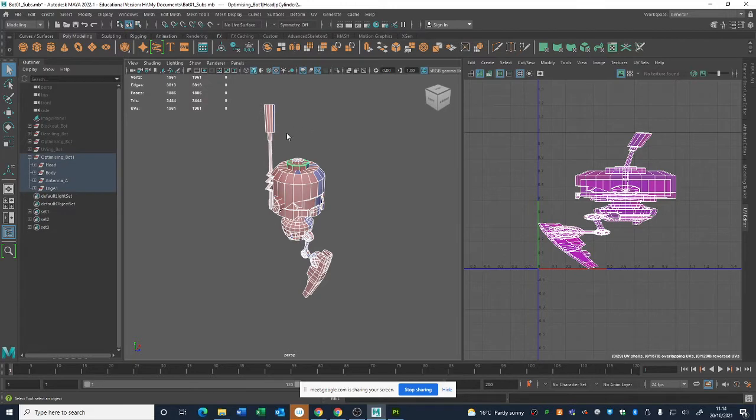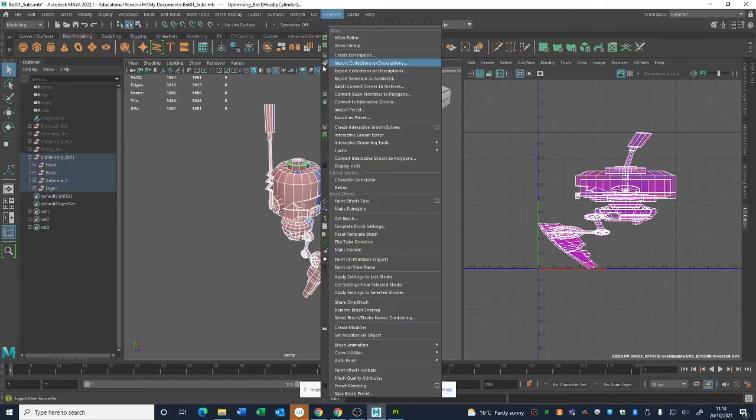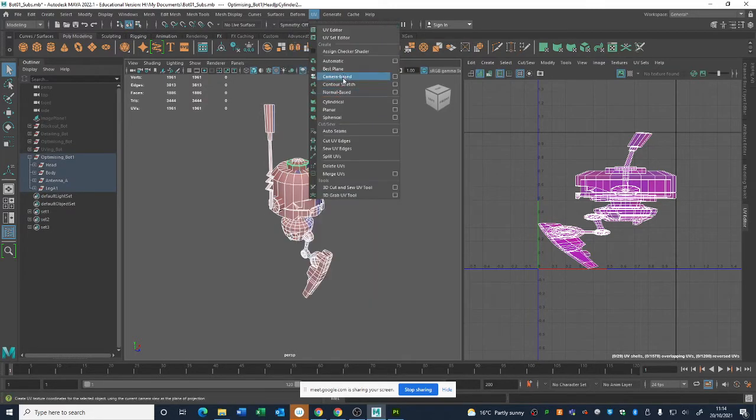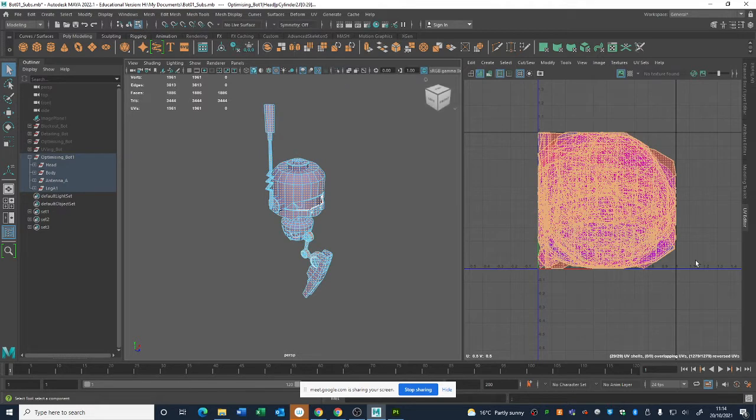Grab everything, have everything selected, and we're going to go UV camera-based. What this is going to do is the exact same scan, but from the direction of your camera. And when you click it, it's going to do this. It's going to look crazy, and you're going to be like, what the hell just happened? But the reason it looks like this is because it's done it for every single object individually.